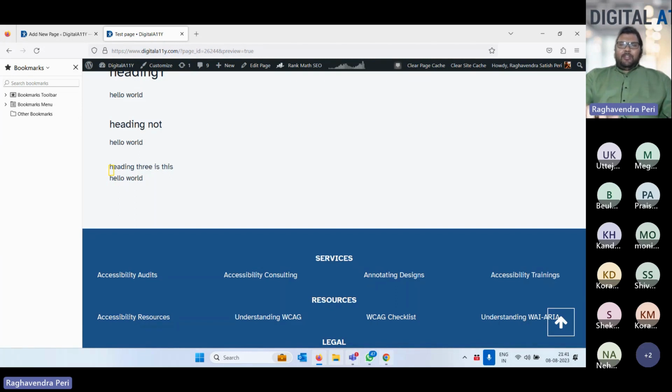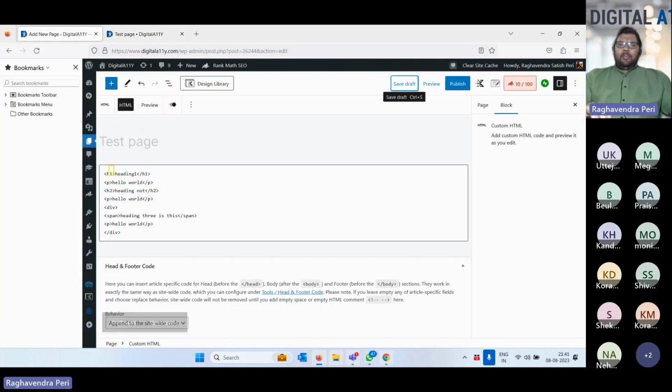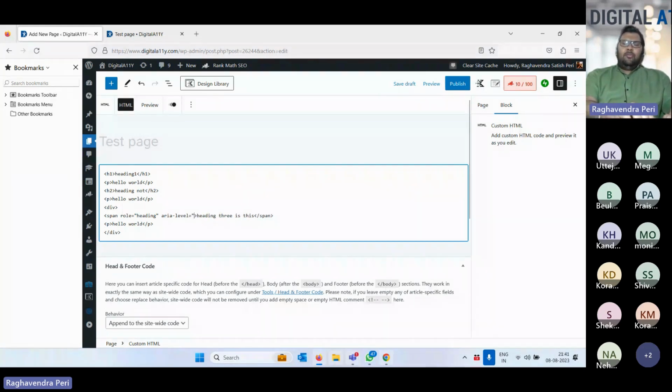Now we will convert this text, heading 3 is this, into a heading level 1. Add new page. In the HTML editor, I'll write: less than span role equals heading, aria-level equals 1, greater than.